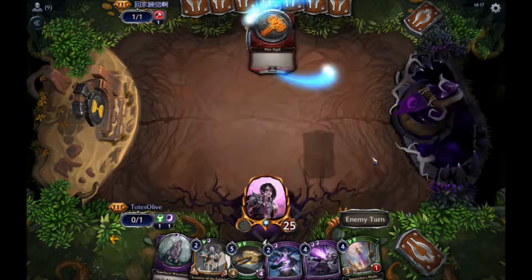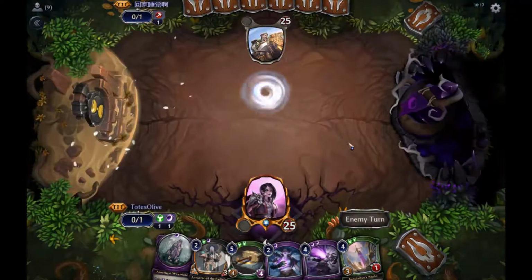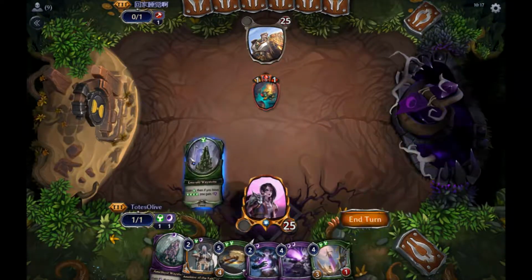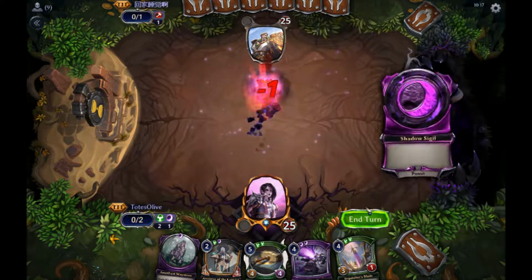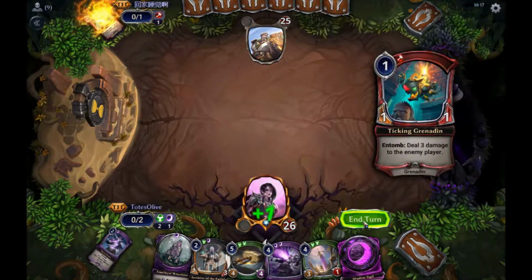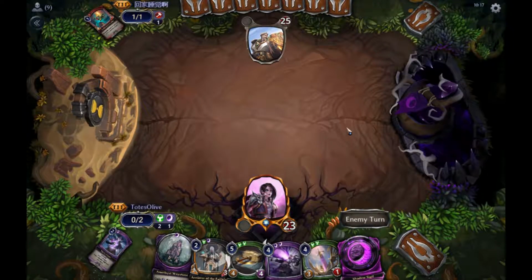Opponent will play out a Fire Sigil and play out a Ticking Grenadin. So we're going to go ahead and get some value here by playing out the Emerald Waystone. Play the Vara on the Ticking Grenadin. Just take it out, take our 3, not really worry too much about that. Pass the turn back to our opponent. Opponent will draw.